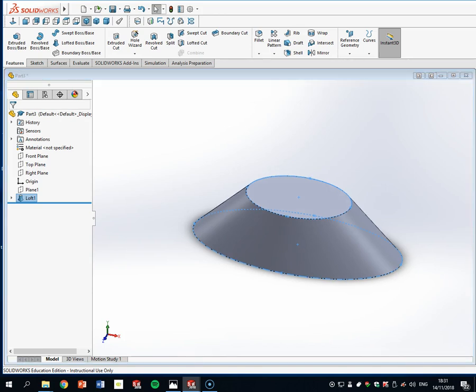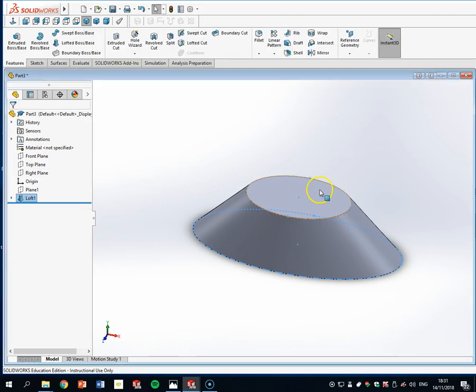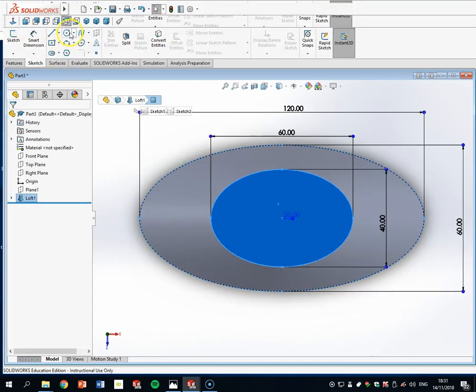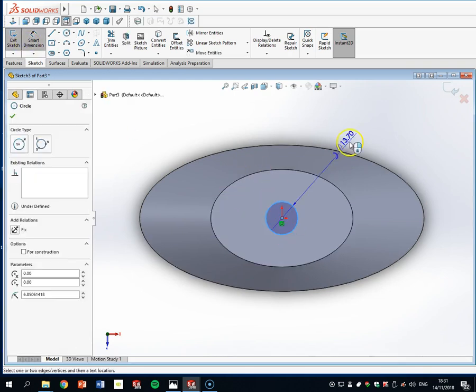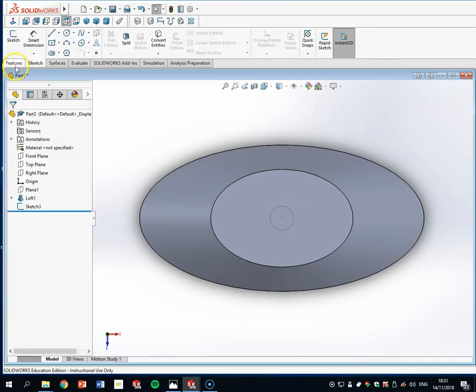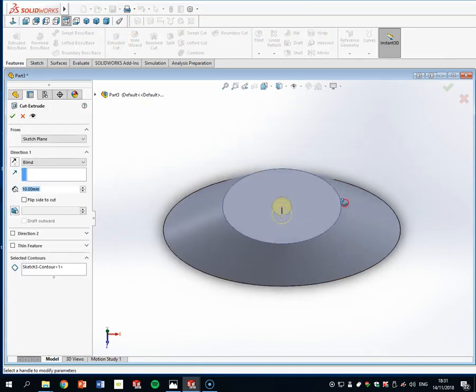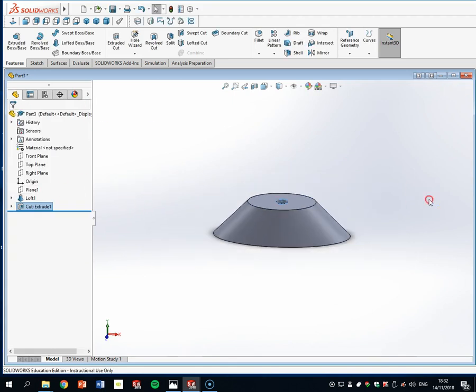Now, I'm going to put a hole at the top and I'm going to cut it out. Diameter 10. Hole on that surface, and it's going to go down a distance of 20. Okay, so select that surface, sketch, normal to. That is diameter 10. And the sketch, features, extrude, cut. The screen's going a bit weird there, but don't worry about that. Cut down 20 millimeters. Okay.